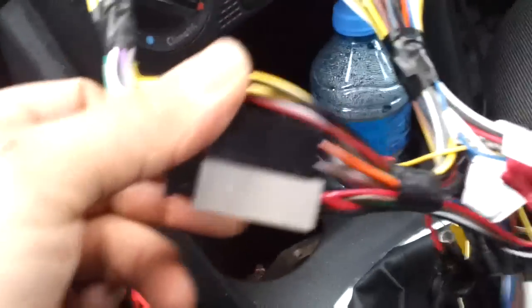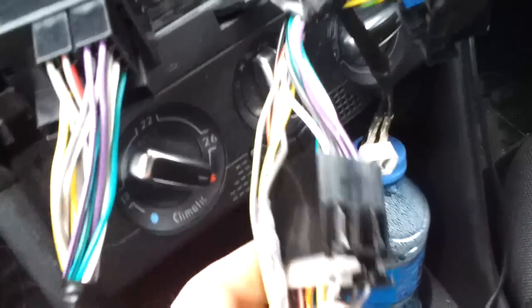Alright, so what your wiring should now look like is this. You should have original wiring coming out, the ISO lead loomed in, plugged in here, male and female into there, then coming down into the Parrot kit, which then comes off here. Tidy this up, bring all your wiring together, and then up this end you should have your male and female ISOs plugged in here, then coming up to the original car, now it's going to go into the original head unit, and with the blue one plugged in there, so the auxiliary in will still work on the original unit, and all nice and tidy.